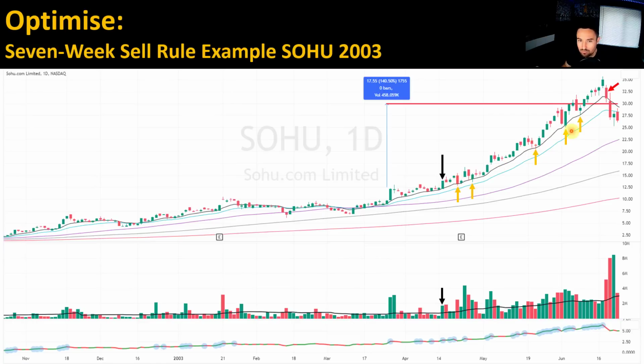But you see here how it bounces multiple times. Bounce, bounce, bounce, bounce, bounce. Doesn't close below, just bounces off of it. That's good. Look at all the 52-week highs. But once the 10-day is violated here, see how it closes below the black line? What they're then saying in the book is basically either watch it intraday and as soon as it moves below, sell it, or just place your stop loss at the low of that bar, probably by a couple of cents or so. So the exit would be here on this day. It's not here on the close below, it's here. That's what they use as a sell rule.